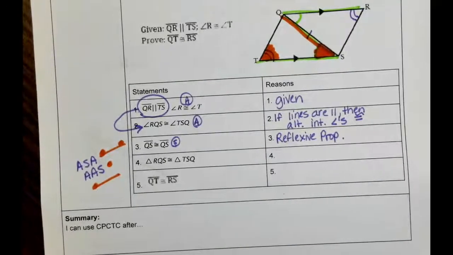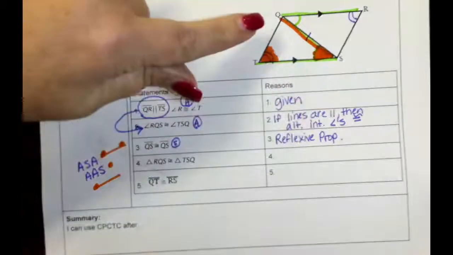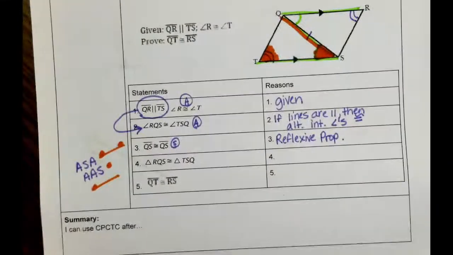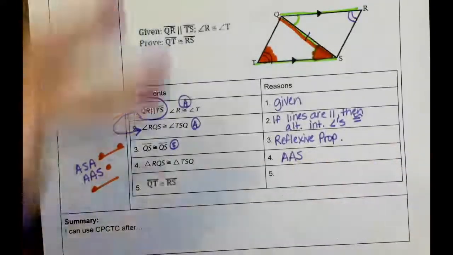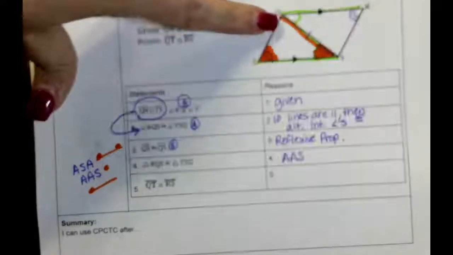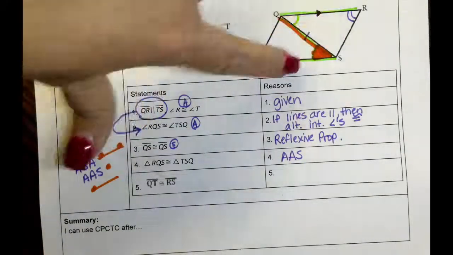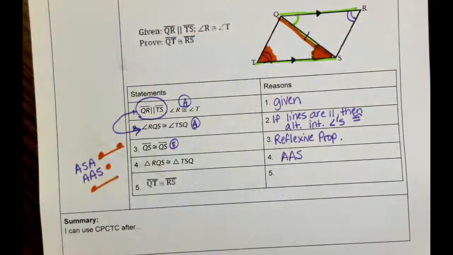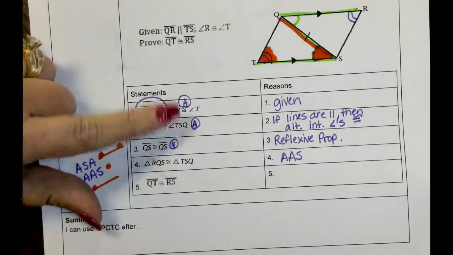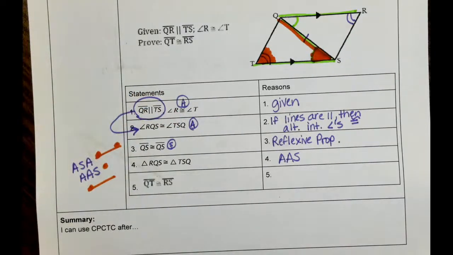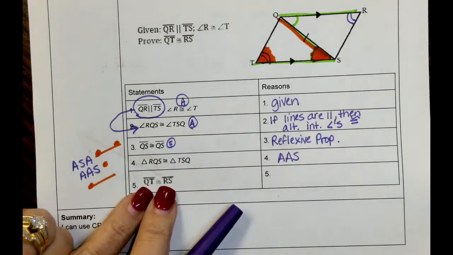Okay, so that fits angle, angle, side because it's angle T, it's angle S, and it's side QS. Angle T is not included. So it is angle, angle, side. Now from there, I have this angle Q is equal to that angle S. I have this side congruent to this side. I have all those things, right? I can talk about all 6 pieces now. I've named 3 pieces. I could name the other 3 pieces, but I don't care about all of the other pieces. I only care about QT is congruent to RS.